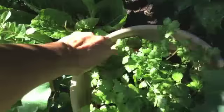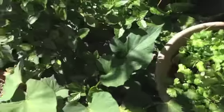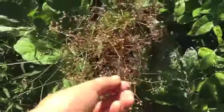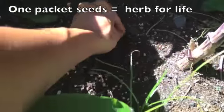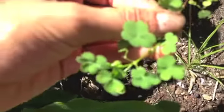So get you some herbs growing. They grow easily by seed, and you buy one packet of seed for max $5. And that's like the expensive heirloom stuff, which I encourage you to invest in, because heirloom seeds, you plant once and then you come through here. Here's the cilantro. Get the seeds and plant them in the ground. Pull weeds while you're doing it. An annoying weed. Plant you some cilantro.